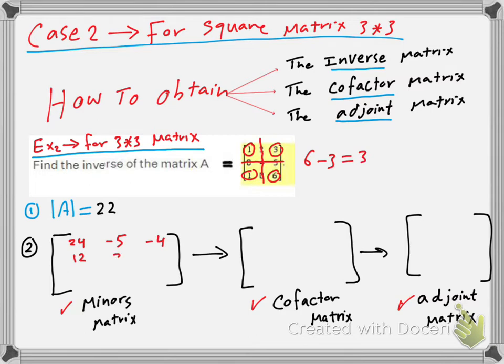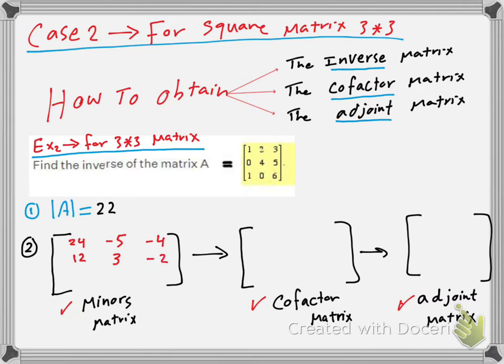That means at the place of 4, I'm going to put 3. Now let's compute the minor of number 5. Then try to hide the row and the column, and start. 1 multiplied by 0, just 0. And 2 multiplied by 1, which is 2. Then 0 minus 2, negative 2. That means at the place of 5, I'm going to put negative 2.